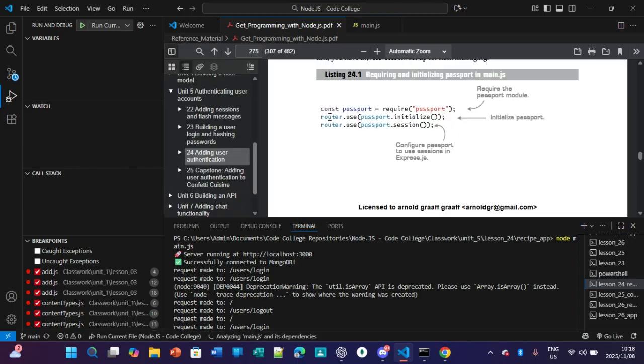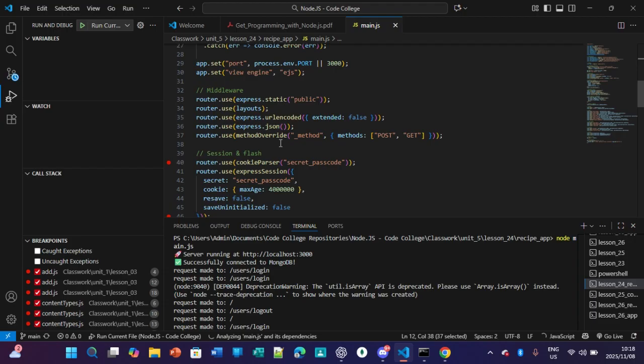So this pretty much requires and initializes passport, right? So as you can see, you've got initialize and session.